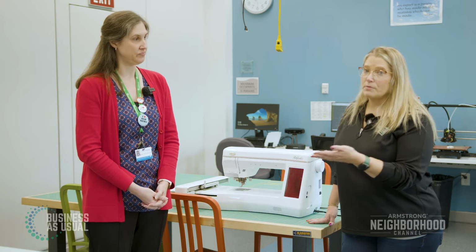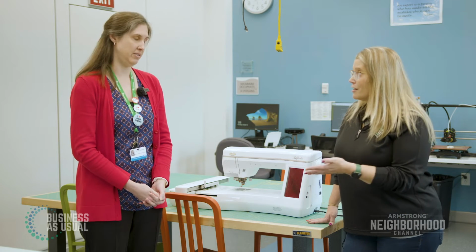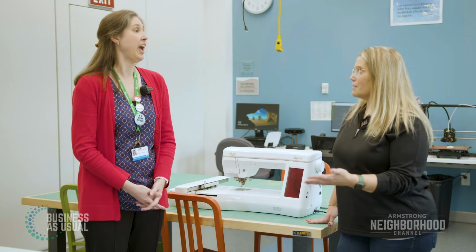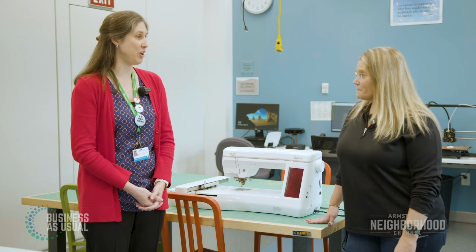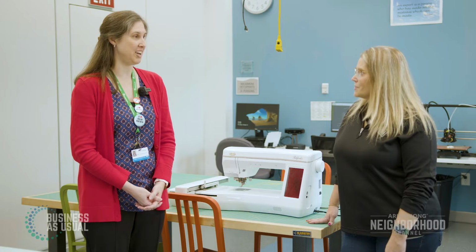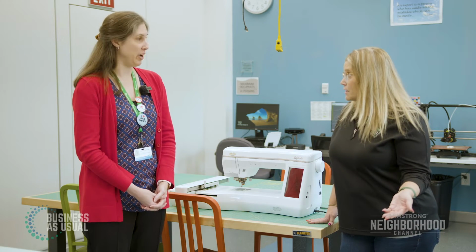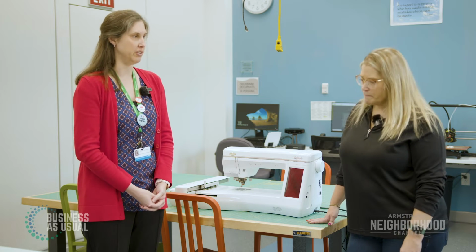I know that's popular amongst the business community for low cost banners for events or store openings, you name it. And it's just fun if you've got a graduation or birthday coming up. We get lots of requests to print for that, because it's super low cost. Really, we're just covering our materials here at the library.